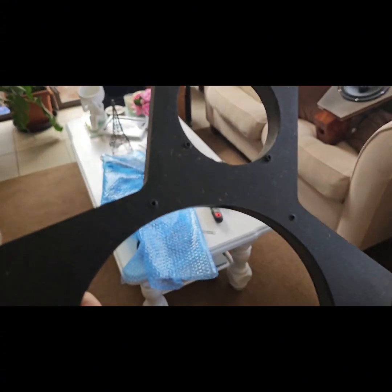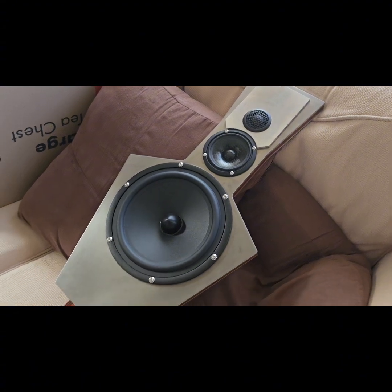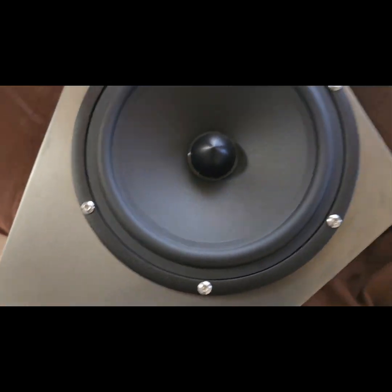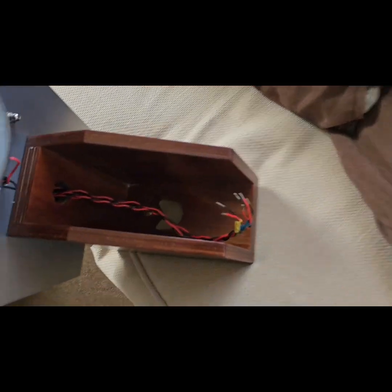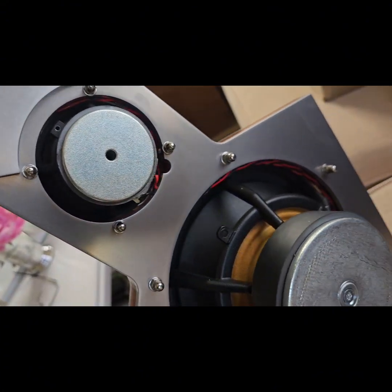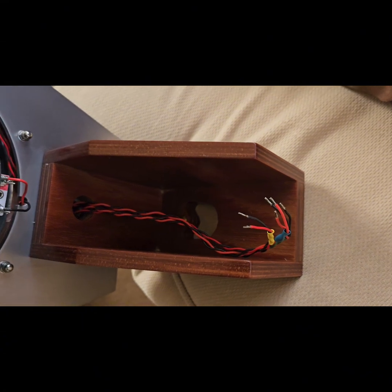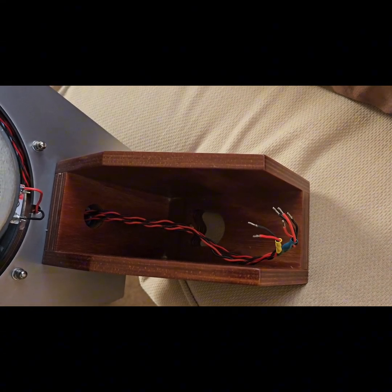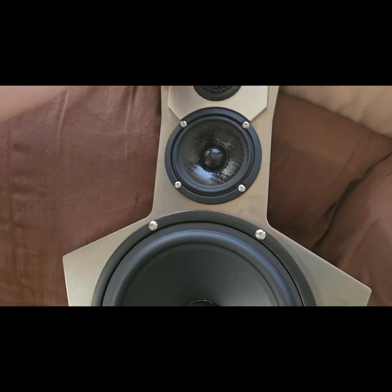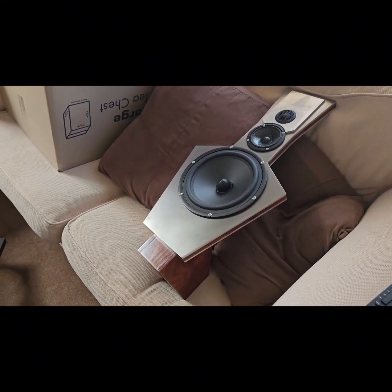That is now part of the old setup. Here is our new baffle, which is an absolute work of art. You can see all the drivers in place, the bolts running right through, the new trace wire running through, all color coded, and those distribution blocks marry up with the wiring on that side. That is the new baffle, all about to be packed up in the boxes and ready to go off to their new owner, Paul.